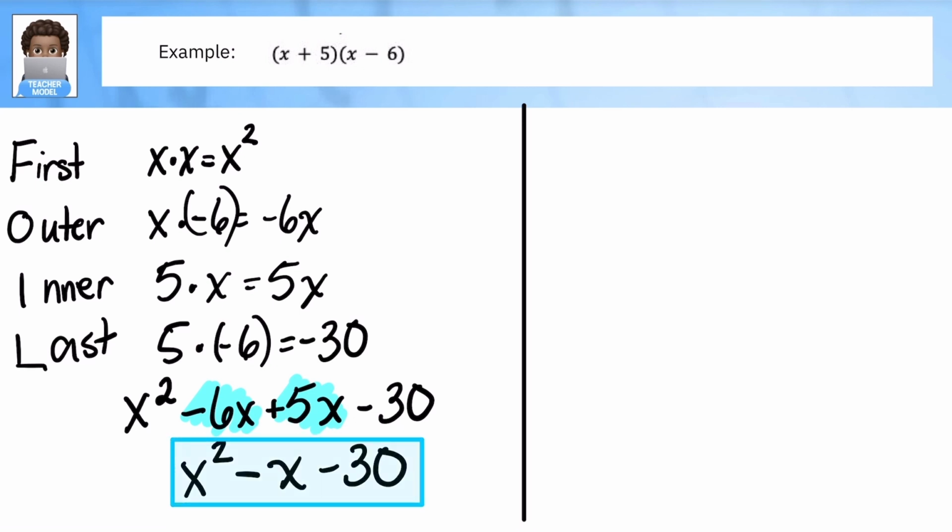All right, I'll show you another way. So FOIL, great acronym, makes a lot of sense. You're going to hear it a lot, especially in Algebra 1 and 2. But I'll show you another way, which is an array model that I actually like a lot, and I've been able to use this with middle schoolers. So I'm going to just draw a 2x2 square. I can draw a better square than that, or a rectangle. There you go.